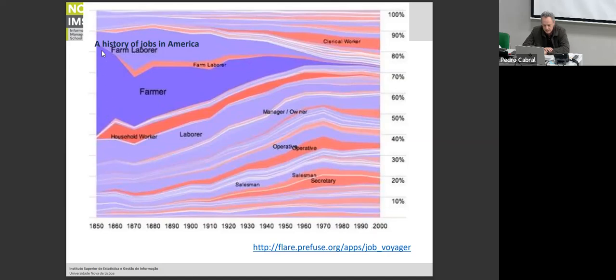So we can see that in the beginning, there were mostly farmers. Then farmers over time decreased a lot because there was mechanization of agriculture. So it has become a work done by machines and not by people, okay? And we can also see other types of profession. For instance, secretary in the 70s were very important. Now they are being less important, etc., etc. Okay, so this can be a good option to show a big quantity of data and its evolution over time.